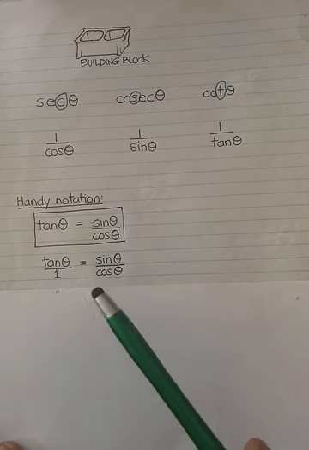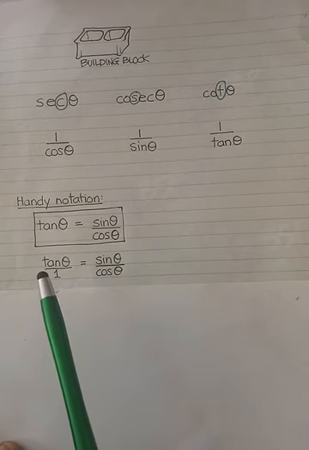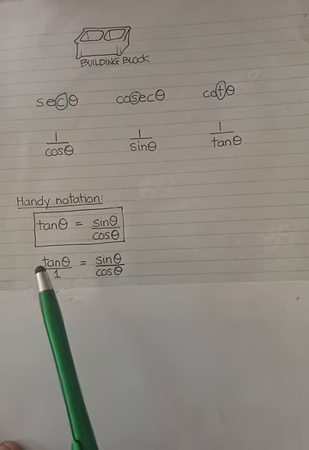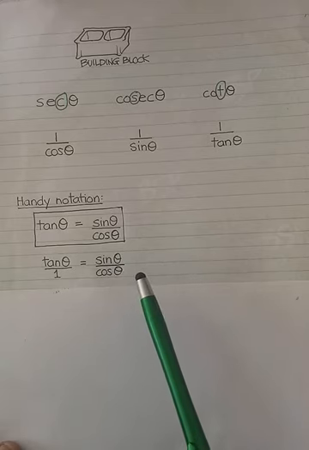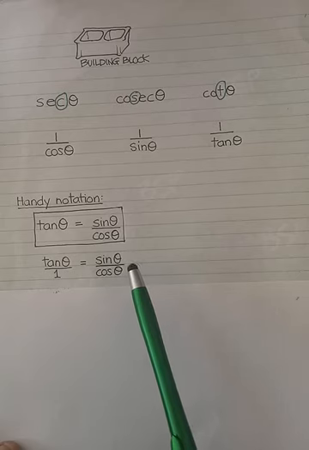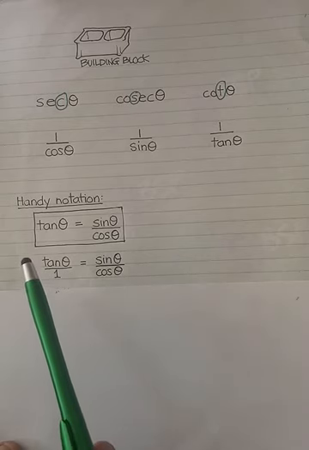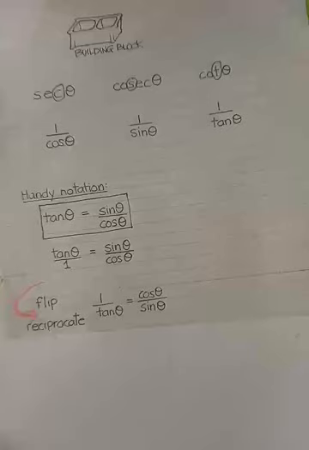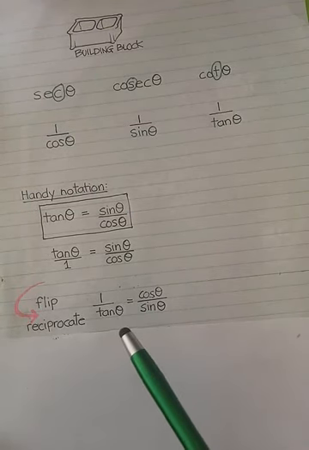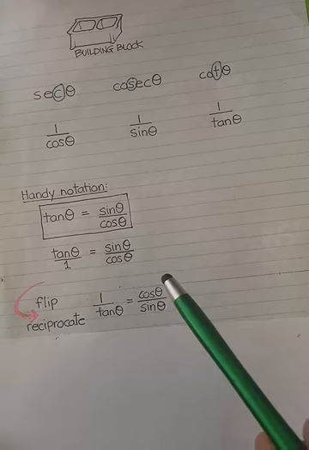So what we're going to do is flip or invert this tan theta over 1. Whatever I do on the left hand side is mirrored on your right. So if you flip the left hand side, the same activity will also be done here. So I'm going to flip that. When that is done, you found the reciprocal, 1 over tan theta.